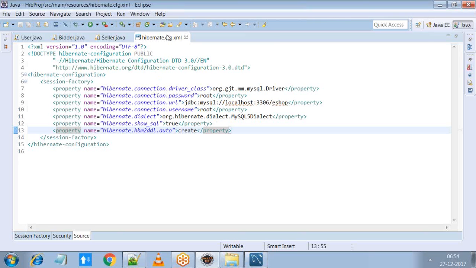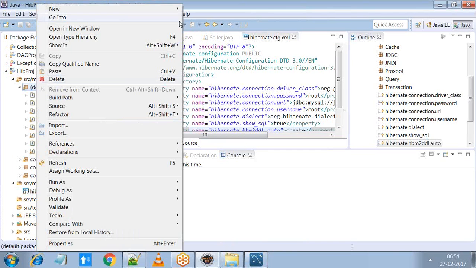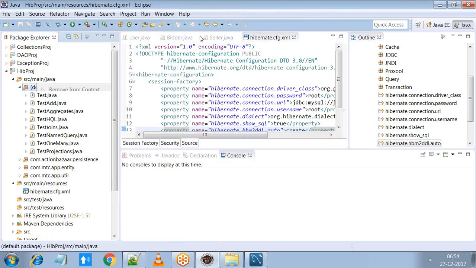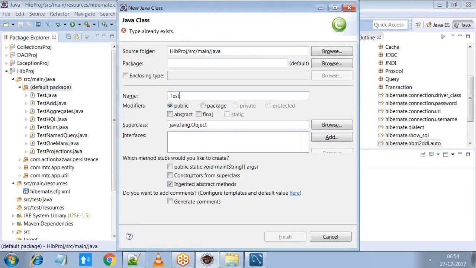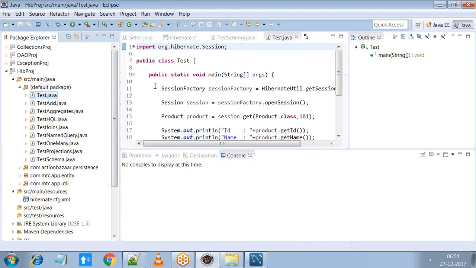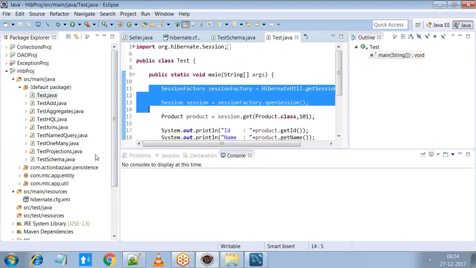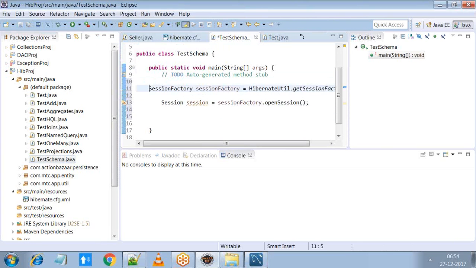Now let me just do this. Here, I'll create a class called TestSchema. Finish. I won't write any code to fetch the records or add the records.